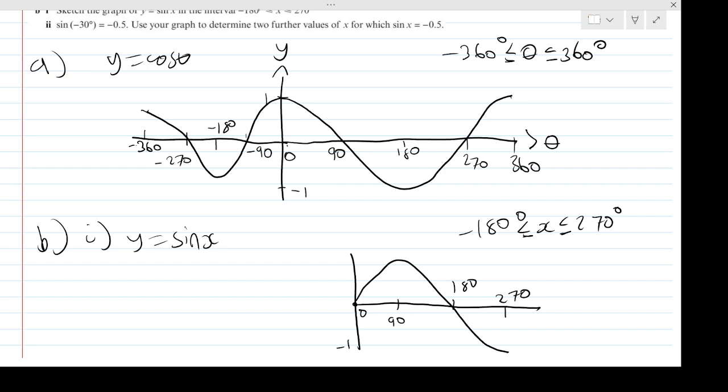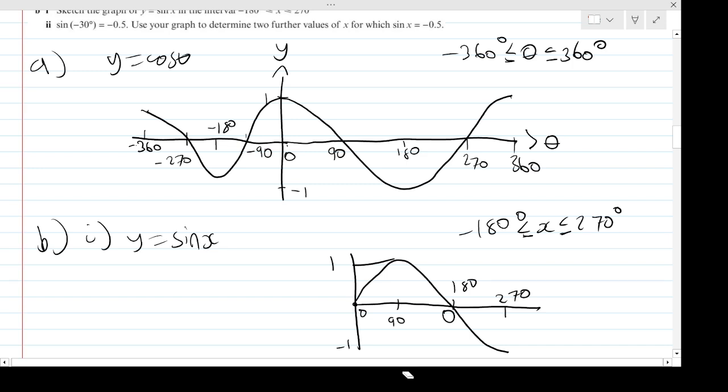The key part is that you just jump every 90 degrees. Any major thing happens every 90 degrees. For example, we start here at 0, then it jumps to 1 at 90, then back to 0 at 180, and at 270 it jumps to -1. So we're going from 0 to 1 to 0 to -1 to 0 to 1 to 0 to -1, it changes every 90 degrees. So 90 degrees is really the key value we're looking at.